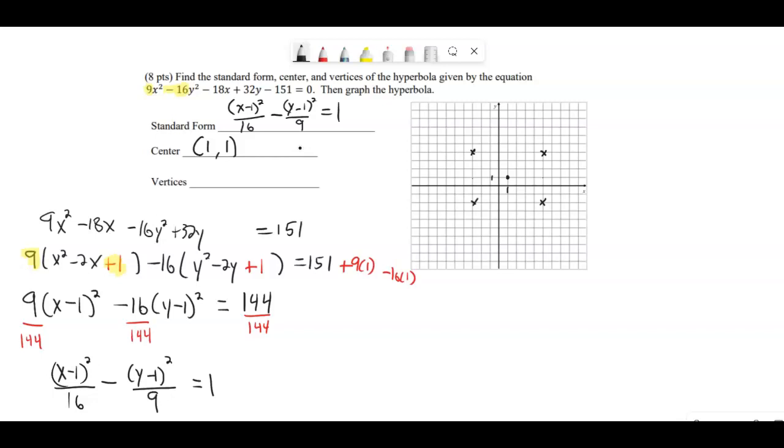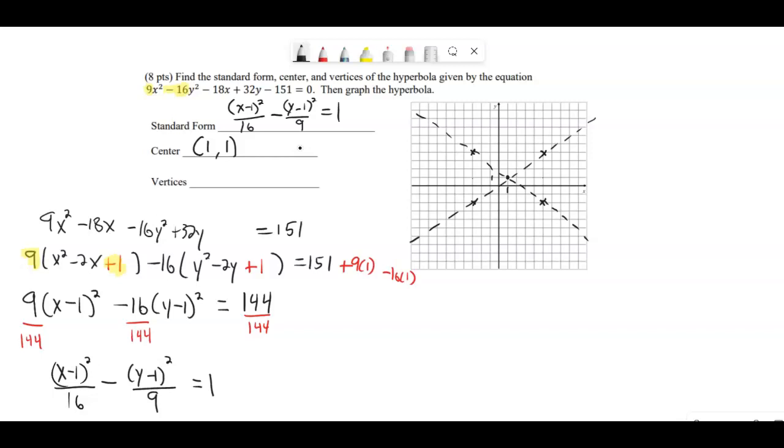What we have here are the corners of the box that the ellipse version would fit inside if this had been a plus, but this is a minus, so it's a hyperbola. So now I can dash the lines through the x's and through the center, making what I actually refer to as the x box. These will be the asymptotes for the hyperbola.